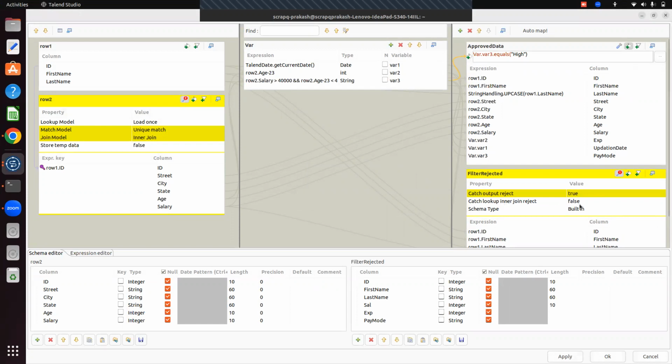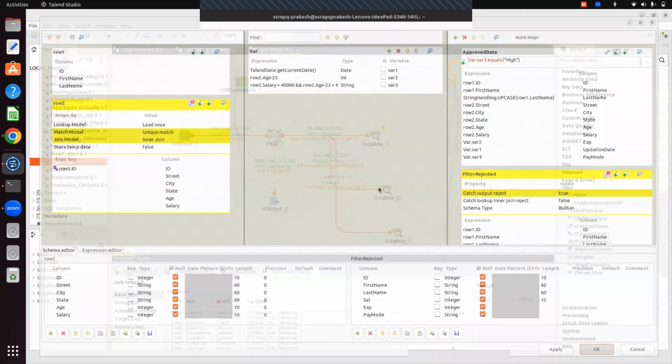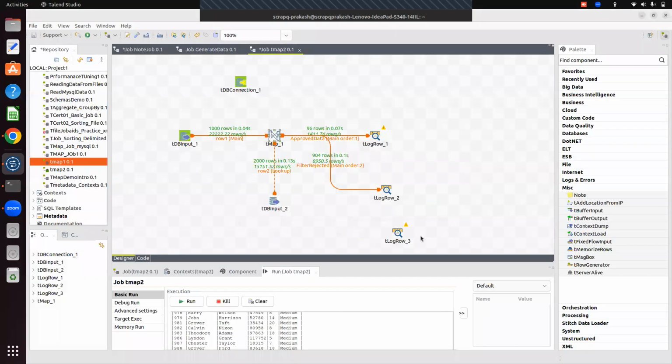If you make it true, it automatically captures the data. Okay, fine. So we already know. I tried to implement it, but because we require some data, that is the reason. So in the next session, I'll show you how to capture that inner join results data and all those things. Okay, fine. Thank you so much.